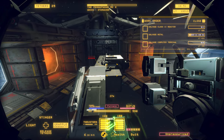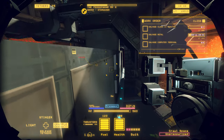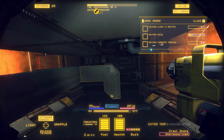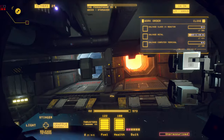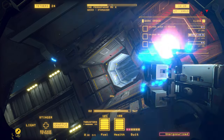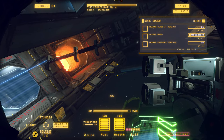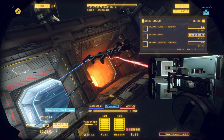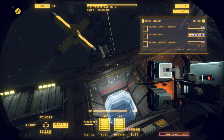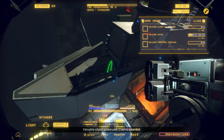So we need the reactor, metal, and 9 computer terminals. Alright, well the reactor is a pretty straightforward thing to take apart. Do we even need to disconnect all of these keel items here? Or can I just say, you need to go over there? Let's see what that does. It should take the whole thing. No! No! Oh, to the processor with you! Oh, I thought it was going to the furnace. I was like, not the entire titanium keel! That had me worried a little bit.